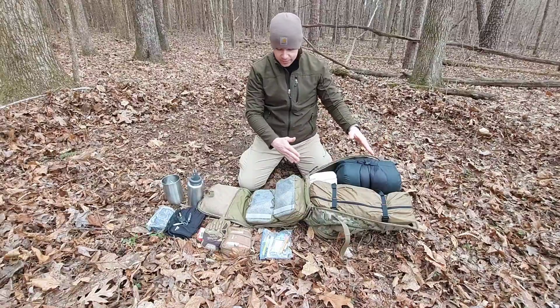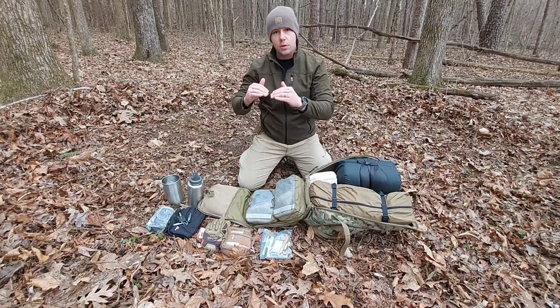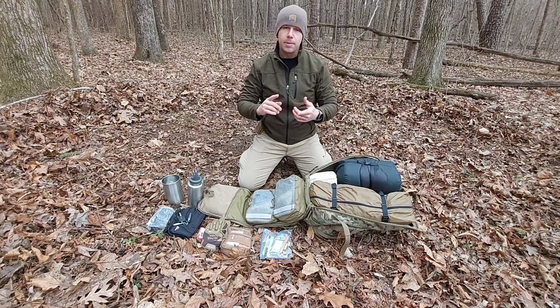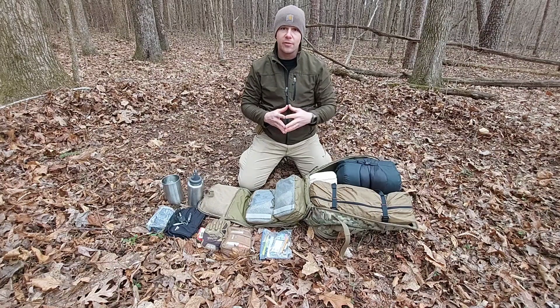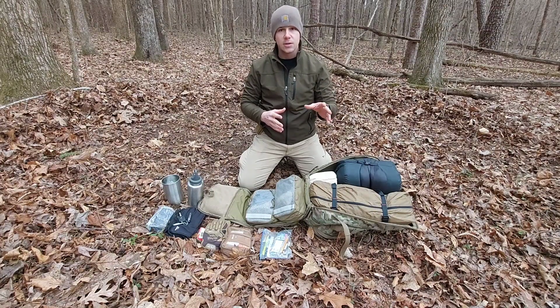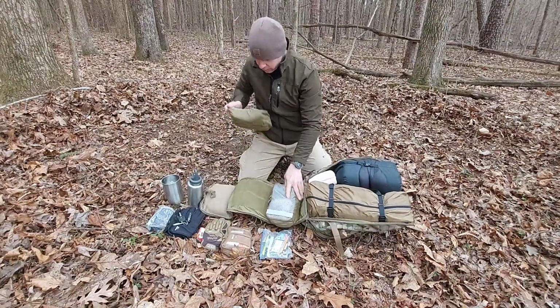Now, as you can tell, everything throughout the entire bag is lined with Velcro, and then that Velcro is laser cut MOLLE. So depending on what type of pouches you run, it's quite modular whether or not you have accessories that are made for Velcro attachments. So this first pouch here, we rip this guy off.